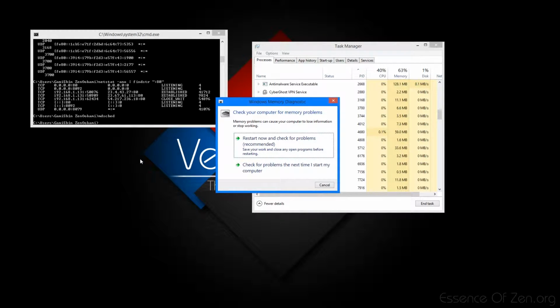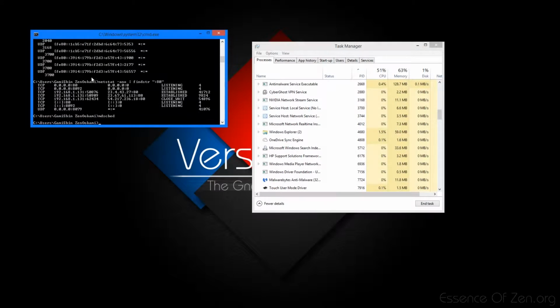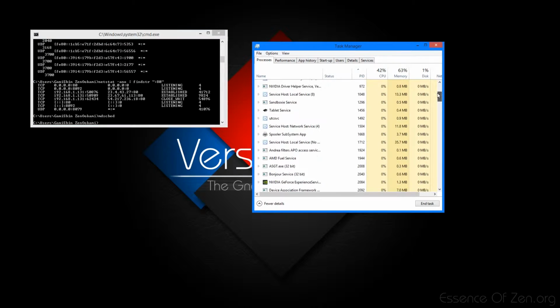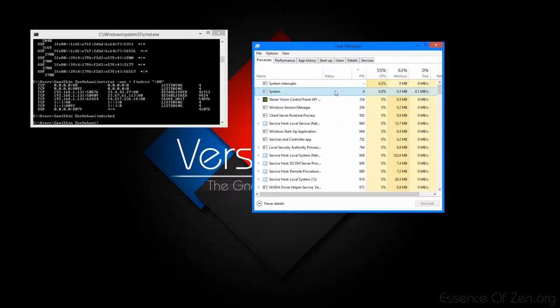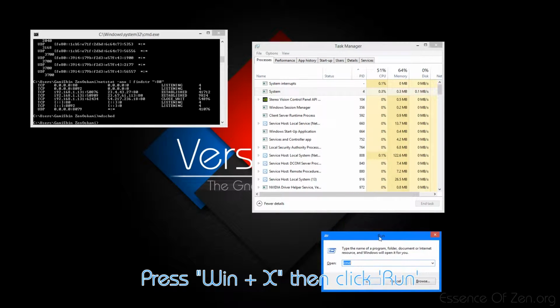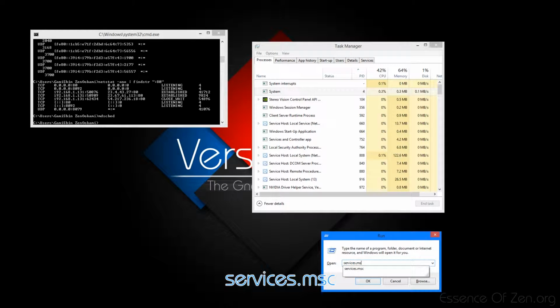As I said in the beginning of the video, I gave you a list of typical services that occupy port 80. If you cannot find something that's occupying your port that's not one of those basic services, then I would do this. However, for me, because the only thing listening to my port 80 currently is PID 4, which is my system, I know it's one of those things in that list that I stated earlier. So from here, what I can actually do is, again, go to run, and I'm gonna run services.msc.